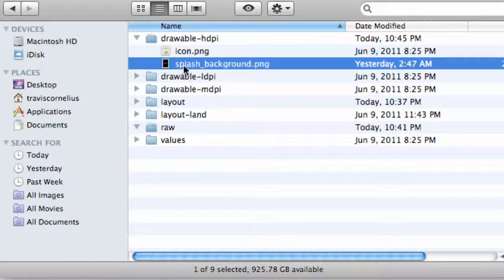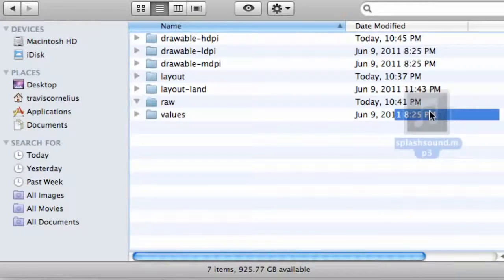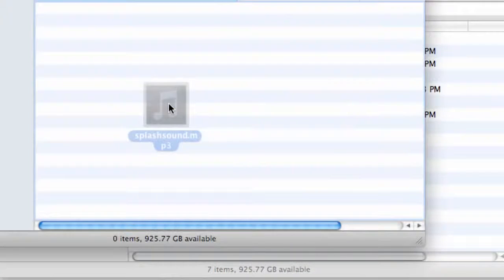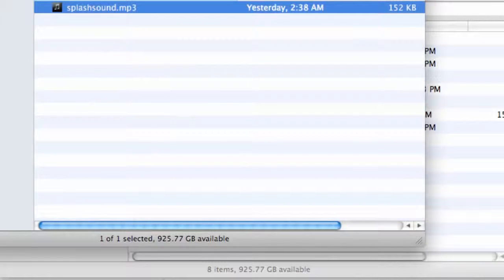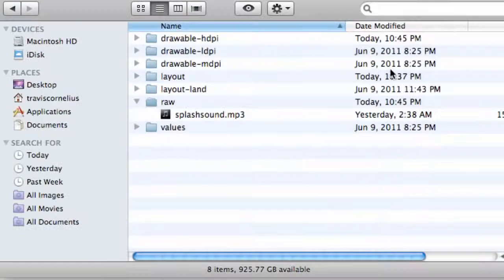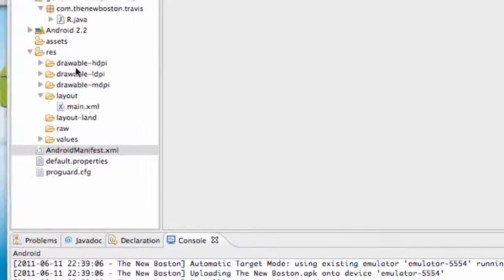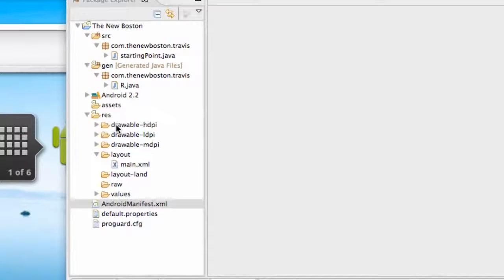And that's good. You can do 3 different resolutions if you guys want. I'm lazy, so I'm not going to. The other thing we want to do is put our sound into our raw folder. And again, if you guys don't have a raw folder, you want to set that up. Not too difficult. And there we go. We basically added resources to our project now. And again, you guys might have wanted to just drag and drop them into this actual folder. I don't think that will work. You guys actually want to go into where your workspace was located and where your project was set up and save them there. So there you go.